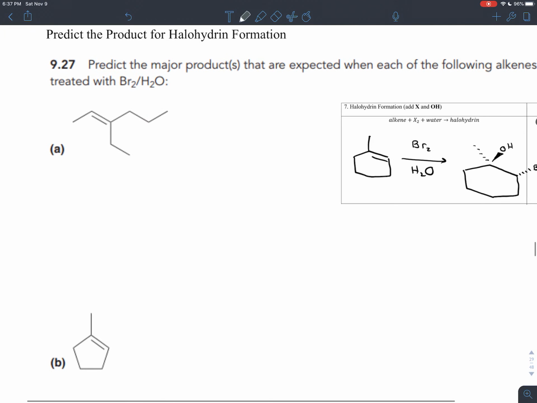Okay, so first step, you see an alkene and instantly you should think, I can do an addition reaction with this, as opposed to substitution or elimination. They're telling us to draw what you get when you treat this with bromine, molecular bromine, and H2O. So we see a halogen, we see water, so we're going to be doing halohydrin formation. So redraw the original molecule just without the pi bond.